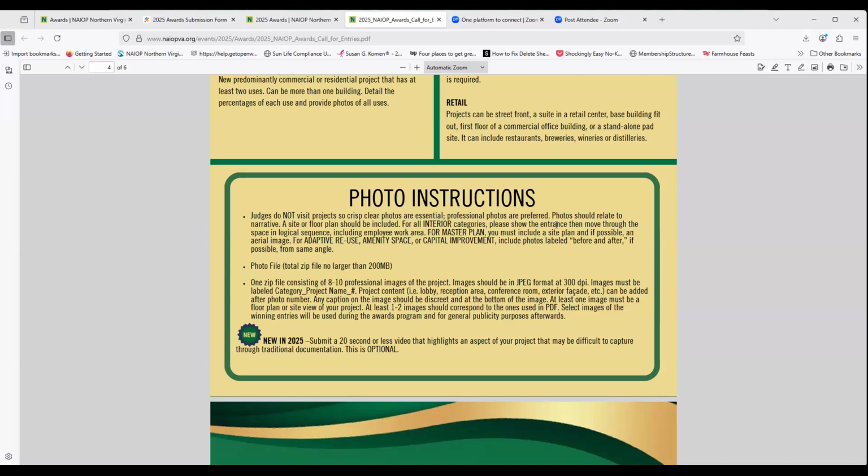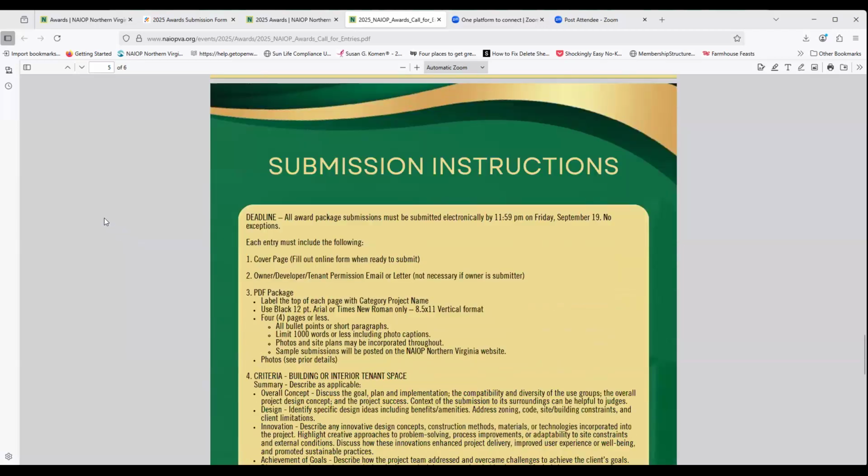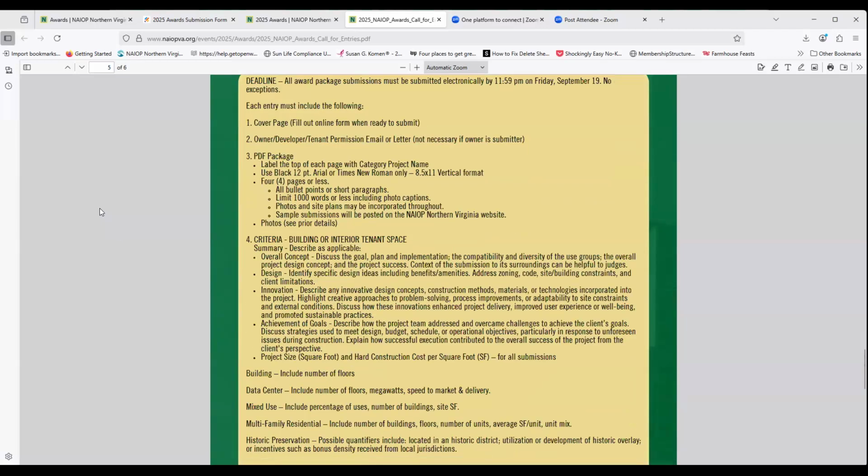Exactly. I don't want it longer than 20 seconds. If the judges have a lot of these to look at, it takes a lot of time. But if it really enhances your project, feel free to do it. And I'm interested to see what we get, because then next year we might have to say you can't do X because we got X last year and it didn't really work for us. But if you want to submit a video, that's great. We have a whole page of submission instructions. Please follow the directions. Literally follow the directions.